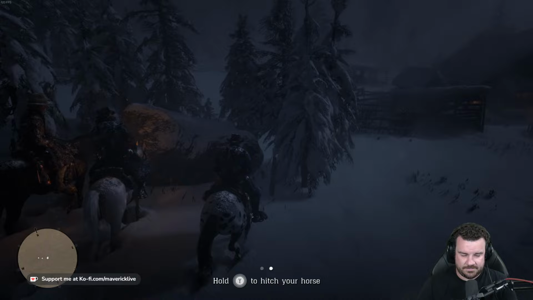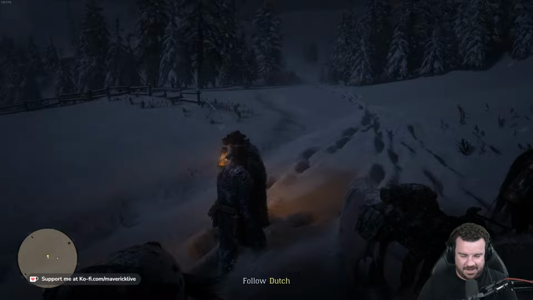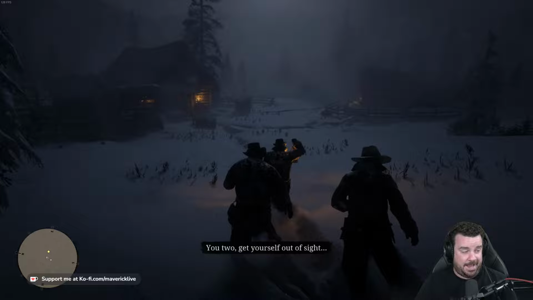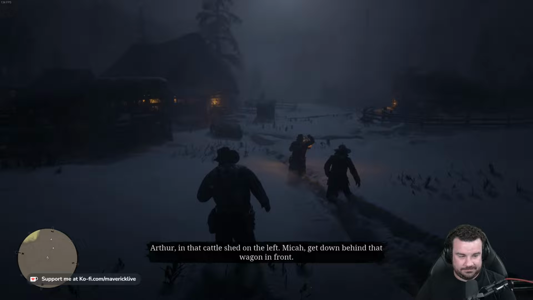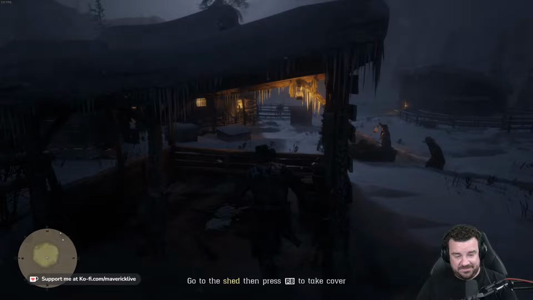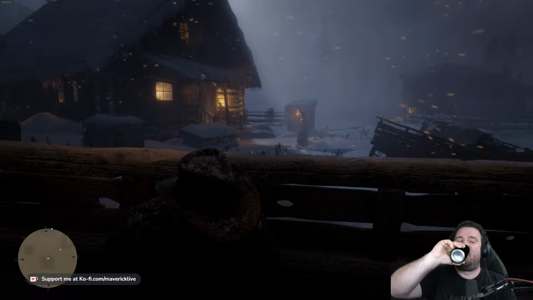It looks like we're going to crash a little bit of a party. Let me do the talking. We don't want to scare these folks. Oh, I'm sure they're going to be totally friendly. Sounds like quite the party. Yeah. You two, get yourself out of sight. One lonely man is a lot less intimidating than three nasty-looking beginners. Arthur, in that cattle shed on the left. Micah, get down behind that wagon. Let's go to the shed. Should be fun. I'm sure it's going to be totally friendly. Nothing bad at all.